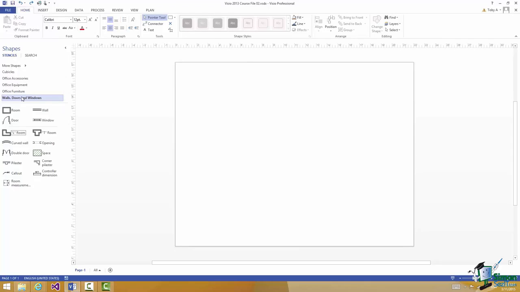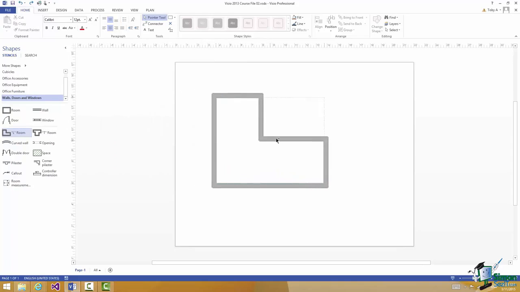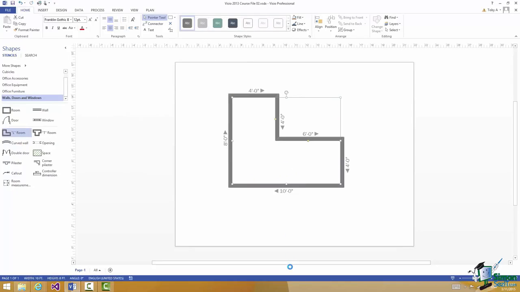Of course, I may just put the equipment on without bothering to put the walls on there. So for instance, if I were dealing with an L-shaped room rather than a rectangular room, I might at this point say the first master I need to use is a master for the room itself. So let me drag that onto my drawing.